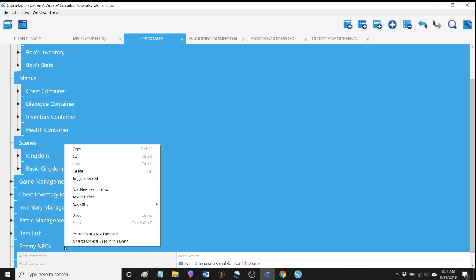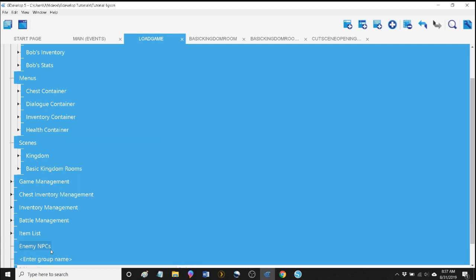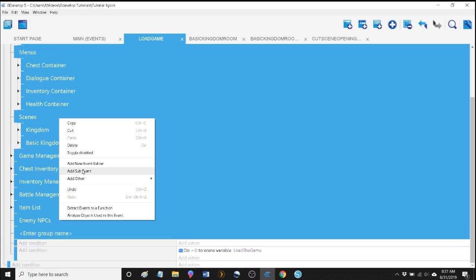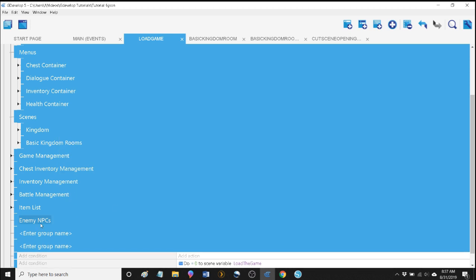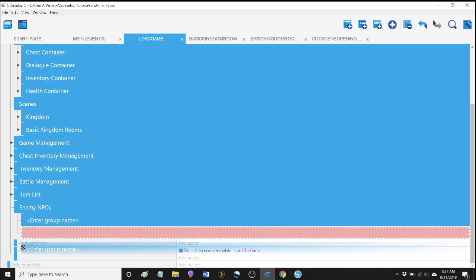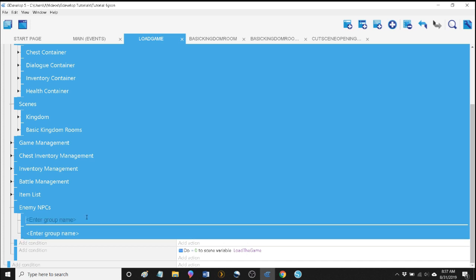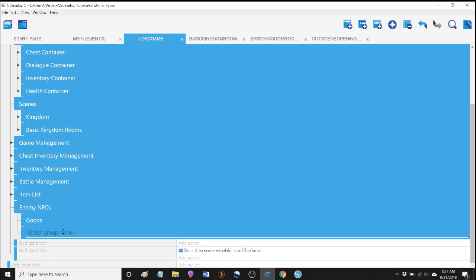And I'm going to add two groupings actually that are going to be underneath this. So let me go ahead and add the two groupings. I'm going to put it underneath here. And this one we're going to call goons and named NPCs. This is how we're going to keep track of all of this.